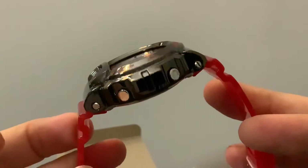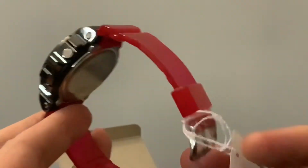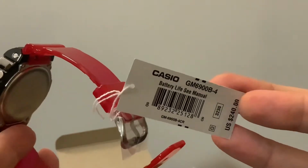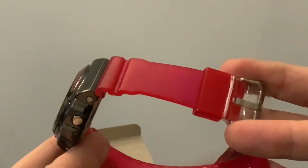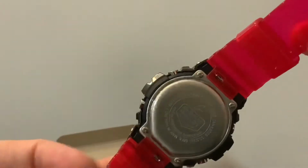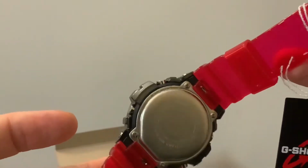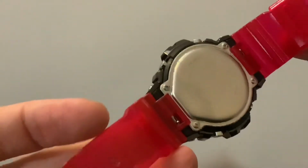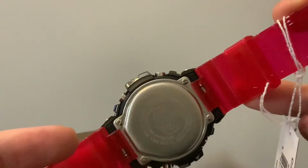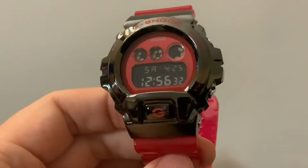This one here is the red with its almost like a gunmetal color, and instead of them being, you know, rubber or plastic like before, they've actually done what they did with the other series, the 5000 series, and decided to cover it with metal. So it's a really cool look for a watch you're pretty much used to seeing. And here you can see you can change the band out with those little latches there, so you could change the color. And again, this is like a shiny gunmetal with the red.